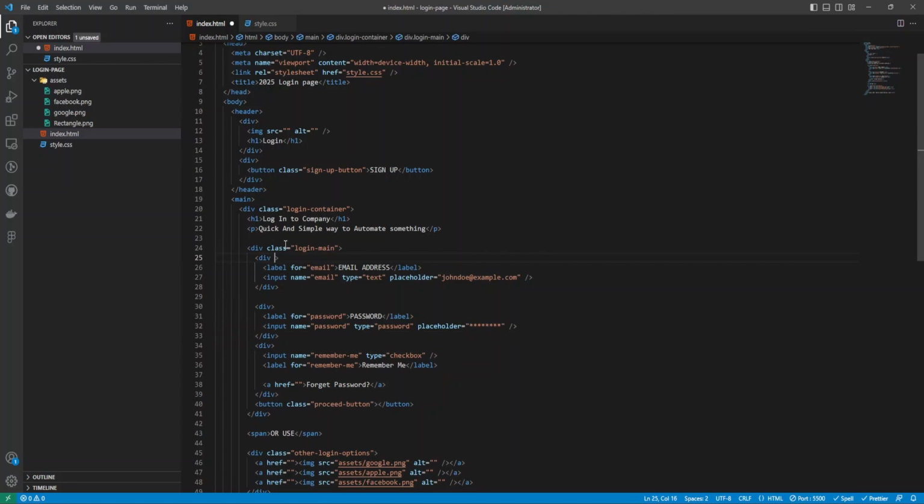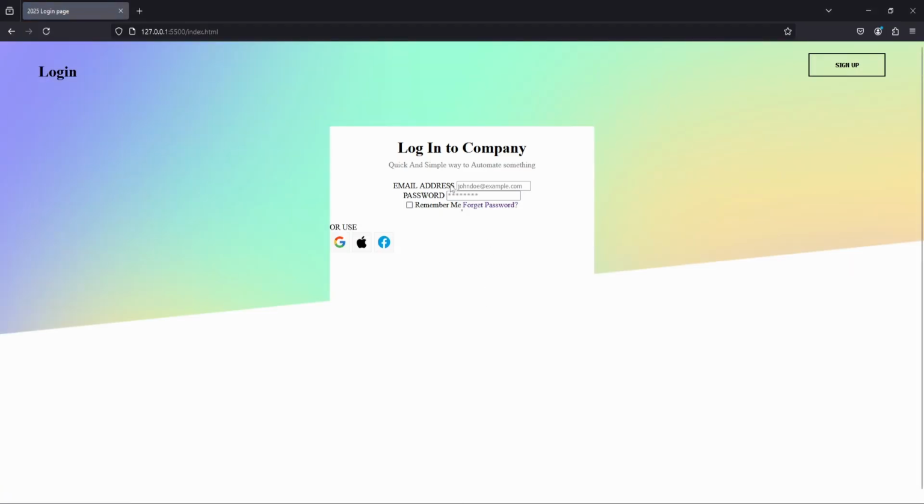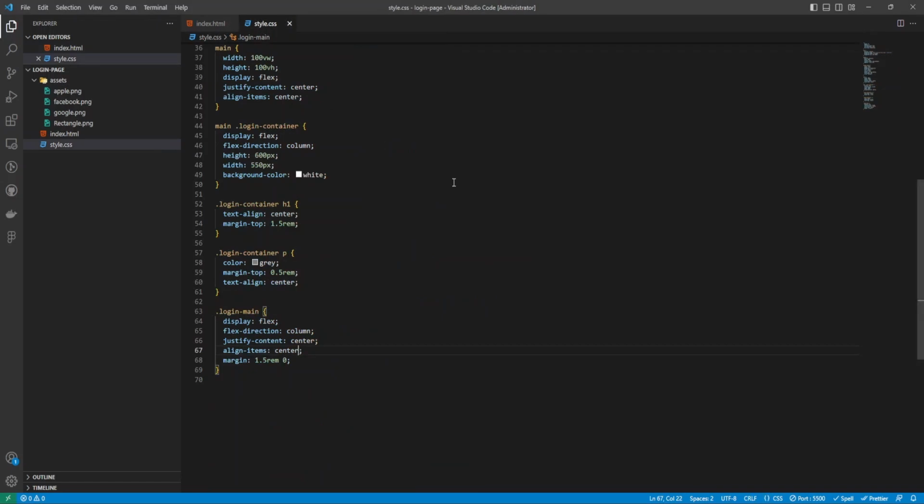And for the first div, I can give it a class of login email. For the second one, a class of login password. Okay. Now, let's go ahead and style them.